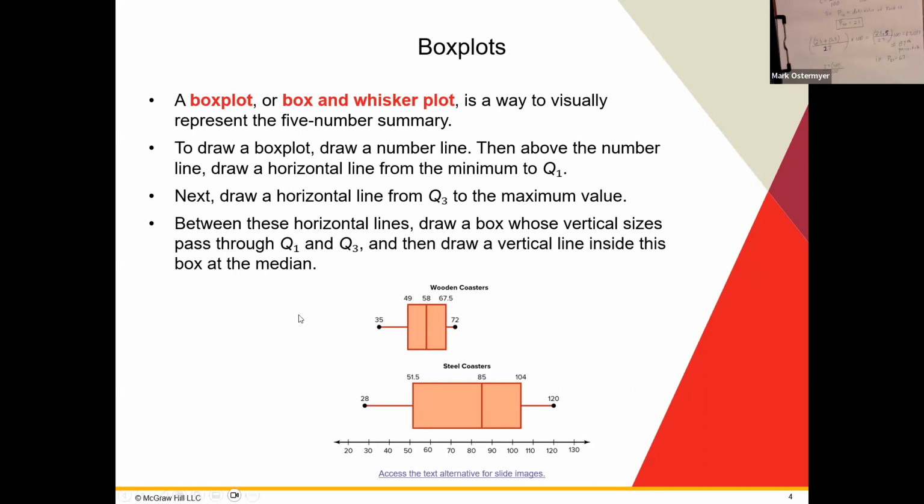Okay. All right, so how do we make a box plot here? Well, the way it works is the left edge of our box, okay, projects down to the horizontal axis to the appropriate first quartile value. Okay, so you can see this top box plot, the left edge projects vertically down to 49, so that would be our first quartile. 58, the middle partition of this top box plot, projects down to 58 on our horizontal scale down here, about 58. That's your second quartile, that's your 50th percentile. 67.5 projects down to the horizontal axis at 67.5. That's your third quartile or your 75th percentile.